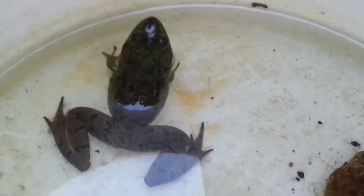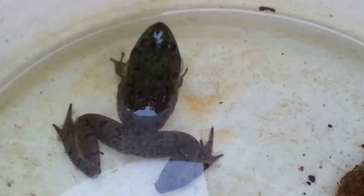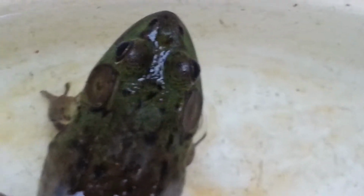Also, I know that right now the image isn't really great, so it is kind of hard to identify her, but I'm going to take a closer look at her. So if you can identify the species of frog by the color of her head, like a dark green, and that's the marking on her legs. I don't know if she's the same species as Kermit and Pepe were. And like I said, I will do other videos of her when she will be in the paludarium.